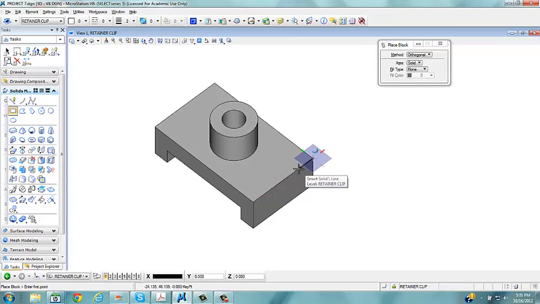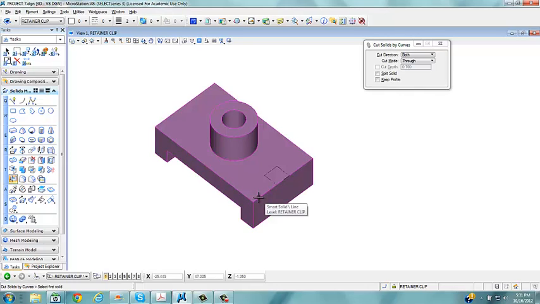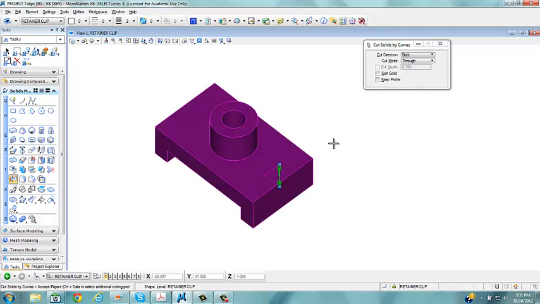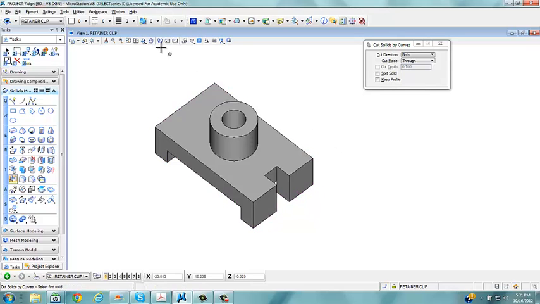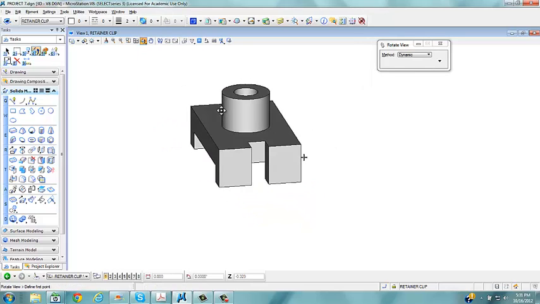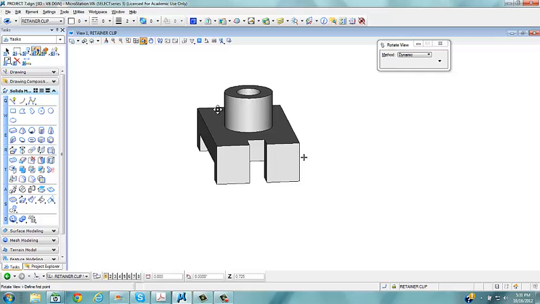We're going in a distance of 0.94. Then we're going to left click, and this is just going to be a 0.5 by 0.5 square or rectangular shape. And again, we're going to cut this tool all the way through. So you see what that does is it actually opens up this end.